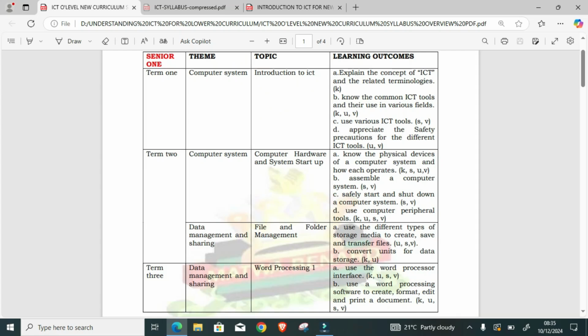And still in Senior 1, Term 2, we see the use of peripheral tools. Peripheral tools or peripheral devices are devices that are connected to a computer, in this case the system unit, via ports. For example, the monitor can be connected using the HDMI port.